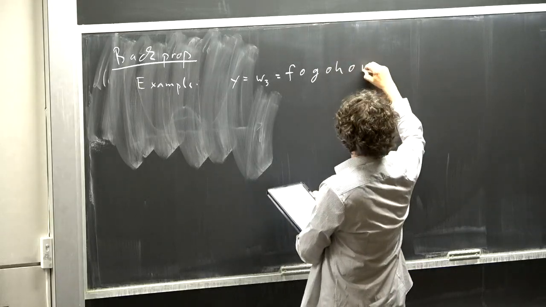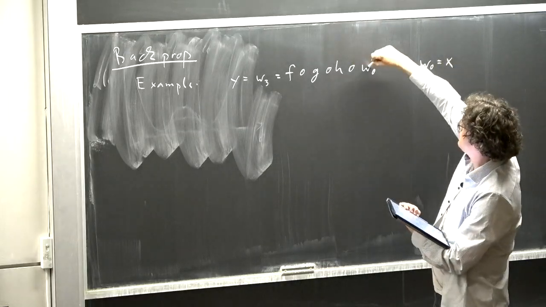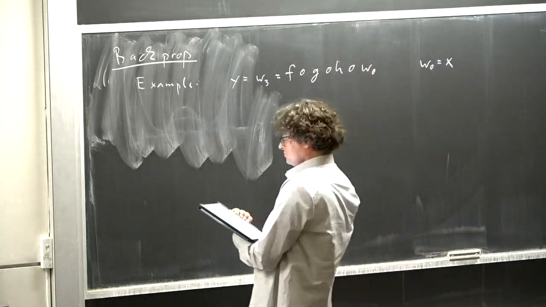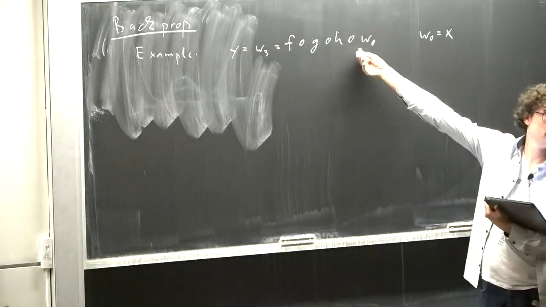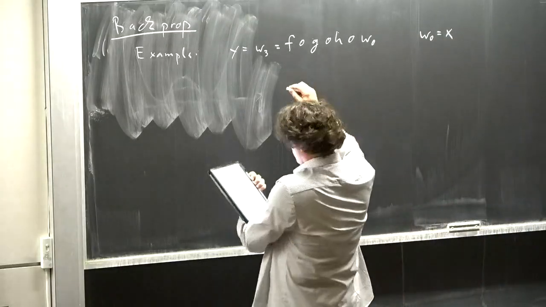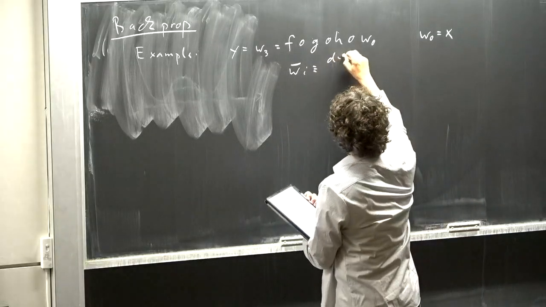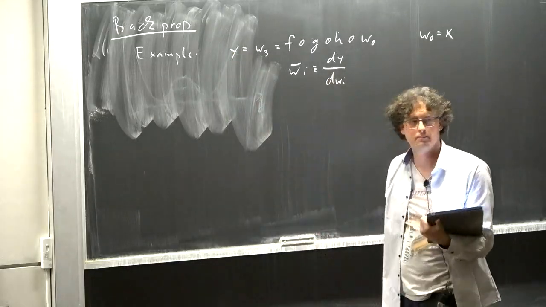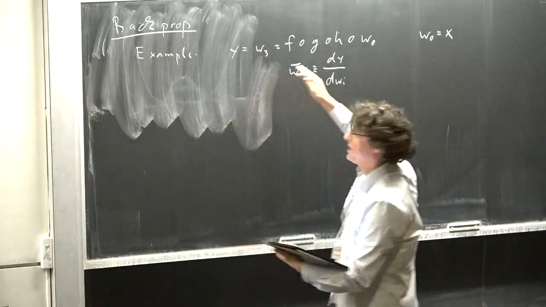So we have input W0. And then we apply function h to W0 and function g to the output of function h and function f to the output of function g. And we are interested now in how y depends on the input x, okay? And of course, we would just apply the chain rule to calculate this. But one can also do this. So the way this works automatically when we do reverse mode backpropagation is that we build up the gradients sequentially.